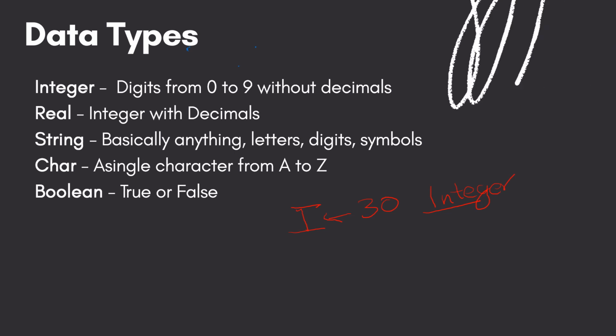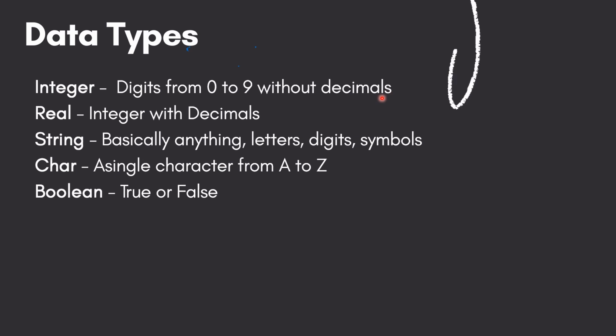So now that you know how the examiner will assess the data types question, we need to understand what is going on right here. Integer is digits from 0 to 9 without decimals. These are all the digits you can think of, but without a decimal, and you cannot have any hexadecimal or alphanumeric digit. A numeric digit without decimal, without sign. Now coming towards real. Real is with a decimal point. You can have a decimal point. Integer with decimals, as basic as it gets.